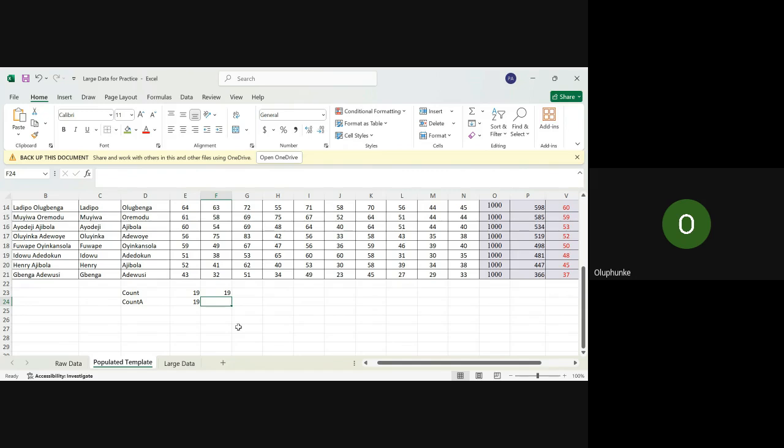Mean is average, but median is different. So you can find your median based on large data. The next one we are looking at is a function called CONCATENATE. This is the spelling, and you will see that it's quite interesting. I don't know if you did that last week.